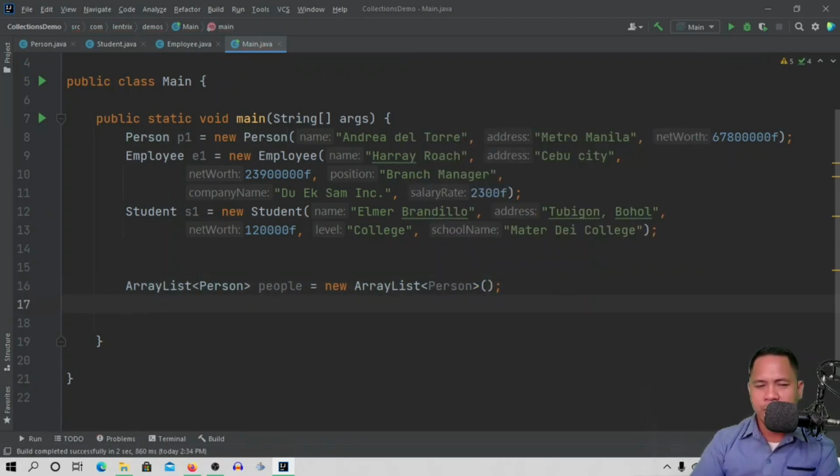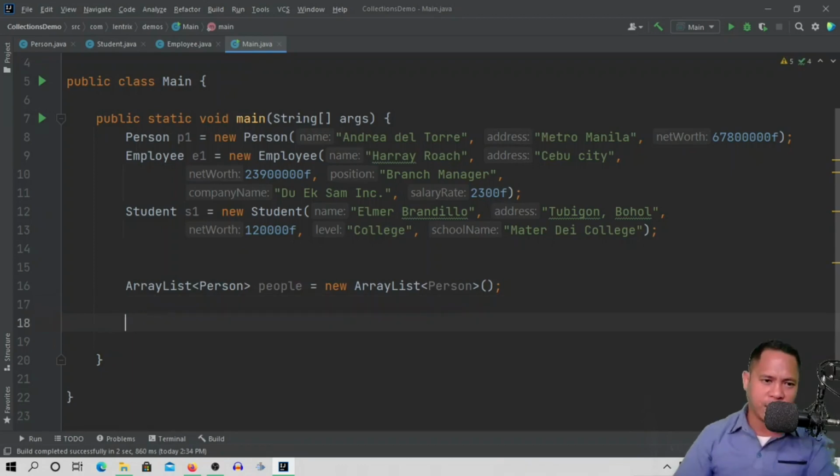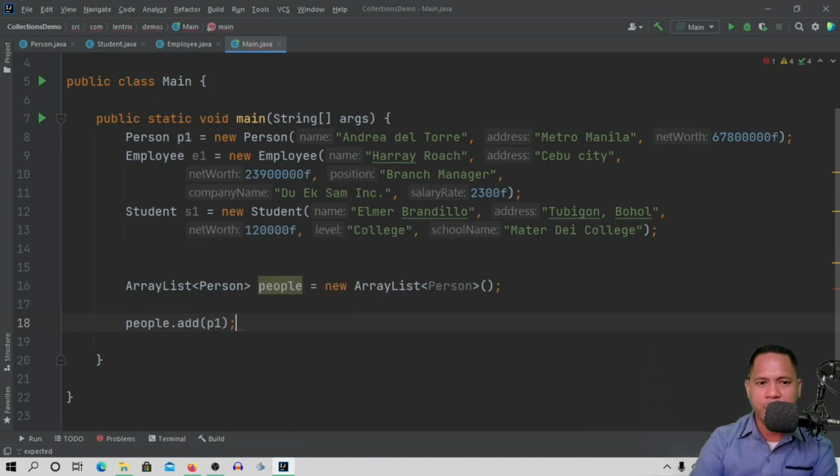All right. So the way we can add contents into an array list or to any collection classes for that matter is by calling the add method. For example, if we add this person one here into the list, we can say people.add and then we pass in p1.